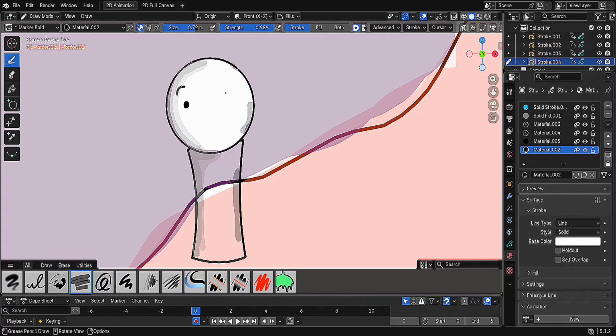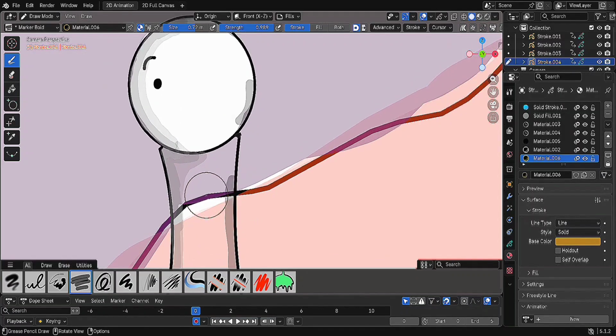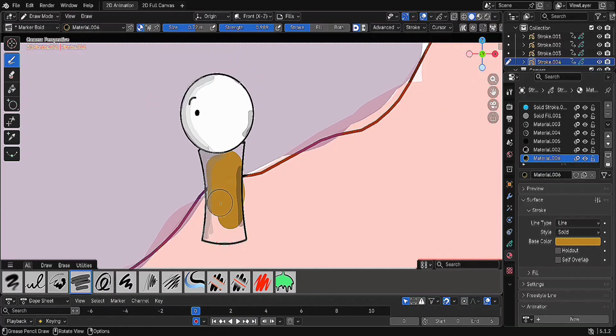Step 1. The contact pose. To start a walk cycle, we must establish the most important frame, known as the contact pose. Go to frame 1 on your timeline. The contact pose is the exact moment when both of the character's feet are touching the ground. One leg is extended forward, striking the ground with the heel, while the other leg is extended backward, lifting off the ground with the toe.